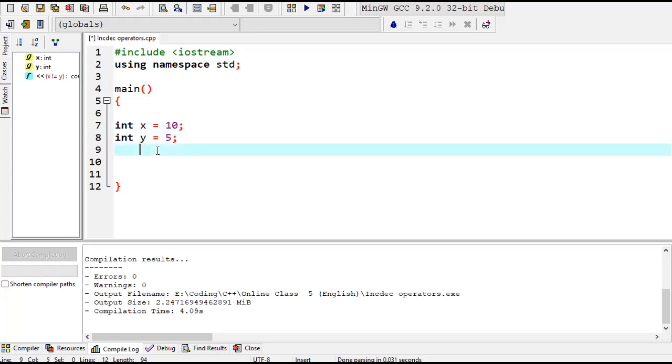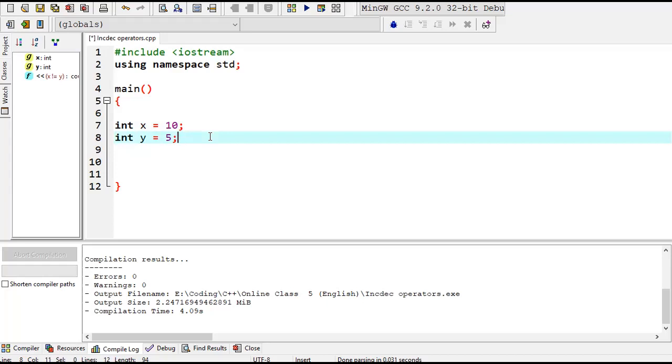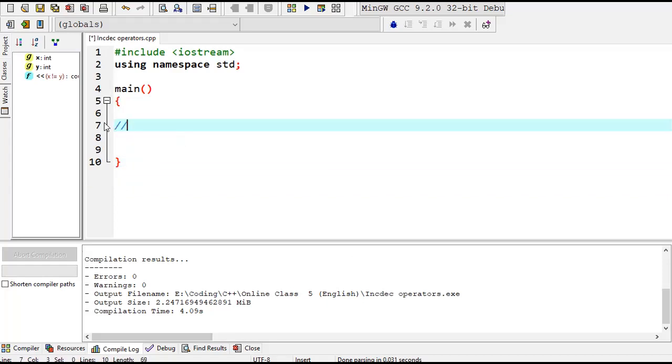What is the use of the assignment operator? I'm sure you guys already know it. To assign one value to another variable, or to assign one variable into another. You can also assign variables into other variables, right? So the assignment operator has a simple purpose: to assign values. That's simple, I guess. Now we have a few more operators.